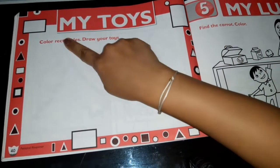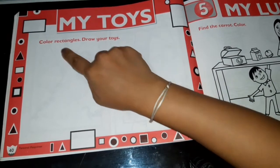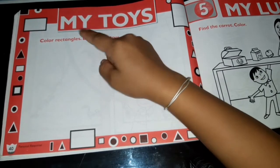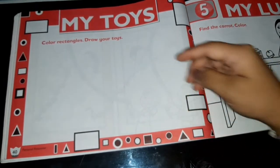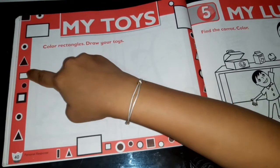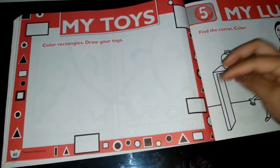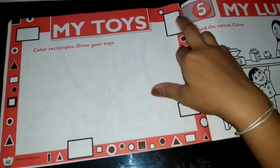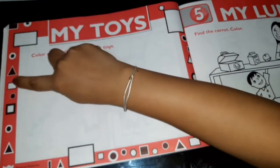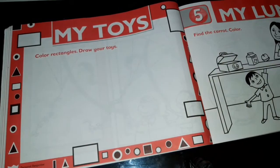My toys. Color rectangles, draw your toys. We will color rectangles. What is rectangles? Persegi panjang. Which one is rectangles? This one, this one, this one, this one, this one, and this one. How many? 1, 2, 3, 4, 5, 6. Okay, let's color.